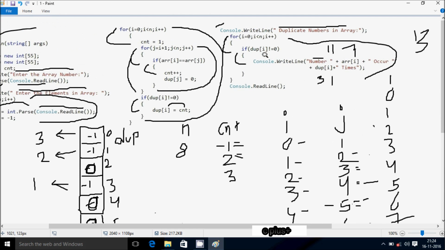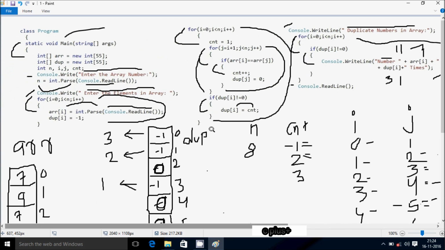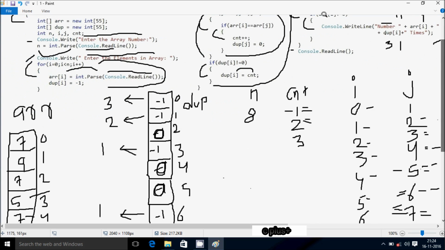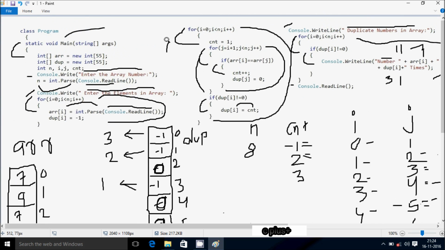Check the condition: 8 less than 8, condition is false, so that does not coincide. Hereafter control comes to this point. So at Console.ReadLine method, this takes one input from the keyboard and terminates the output screen, and next that comes out from the main method. So this is the trial run of this program. So I hope, guys, you understand the way of execution. So now this video is over. So thanks for watching. See you next week.